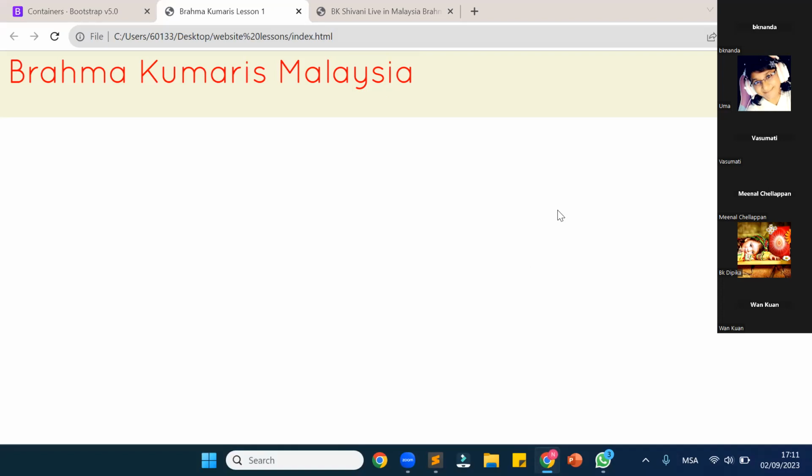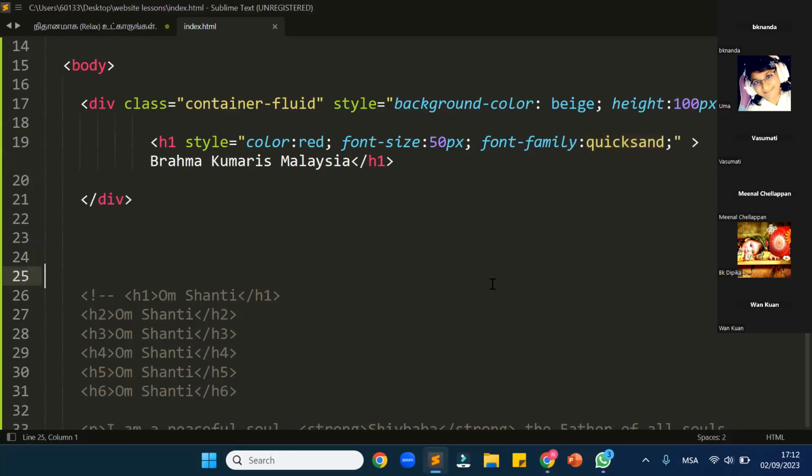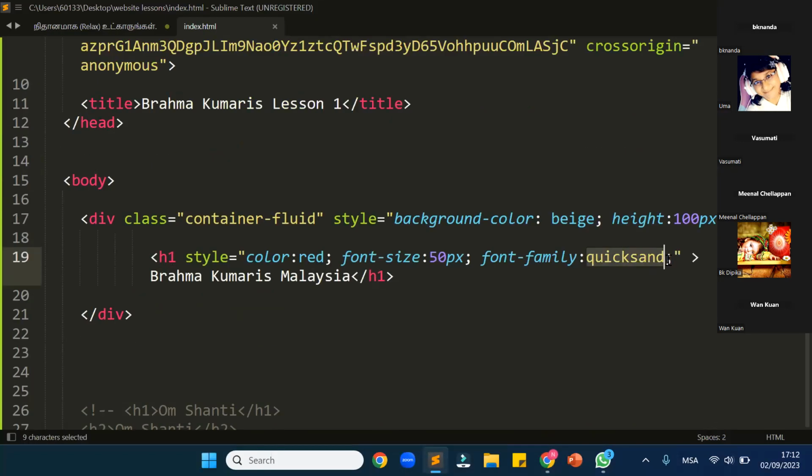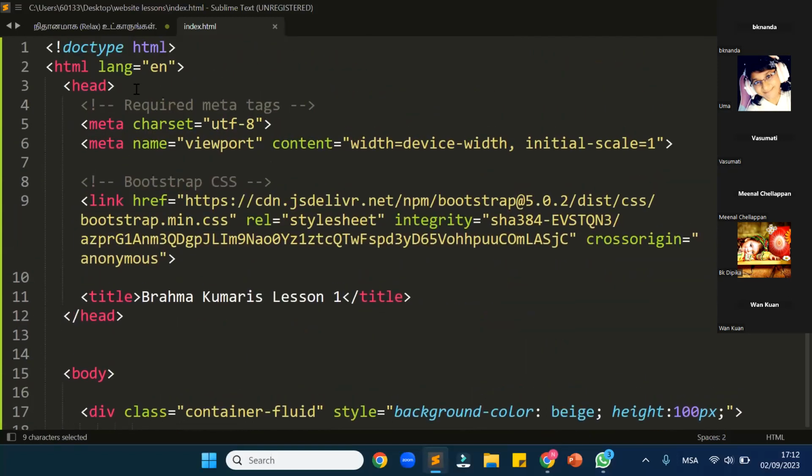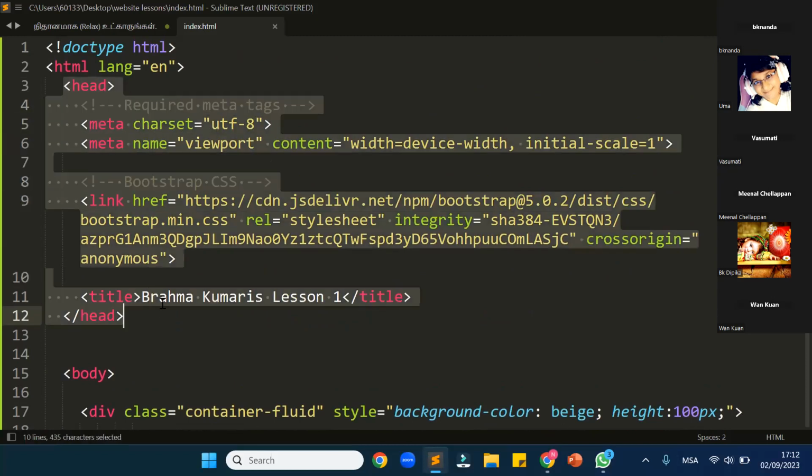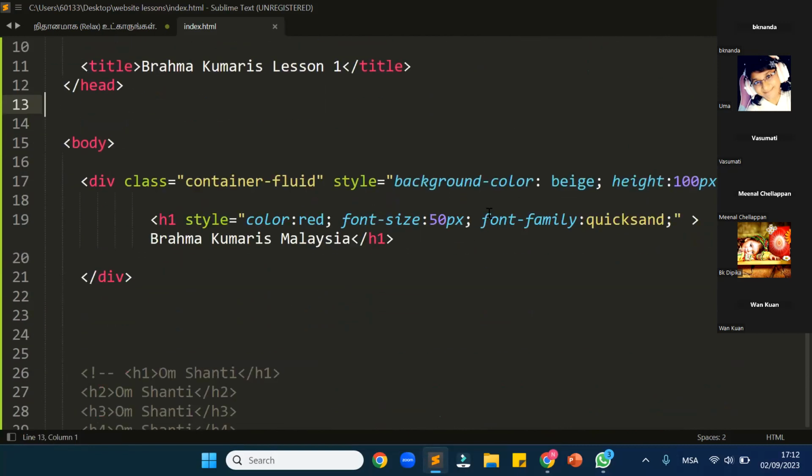Now take note. That means there are millions of people who are going to come and see our webpage here. And if they don't have the font, they can't see what you typed. So therefore, if you are going to put something totally different, a very unique font, then you have to inform Google here. Let's do that. Okay, let's try now. I'm going to show it to you now. Are you ready? Now, font family, please type quicksand for all. Everybody follow me, please.